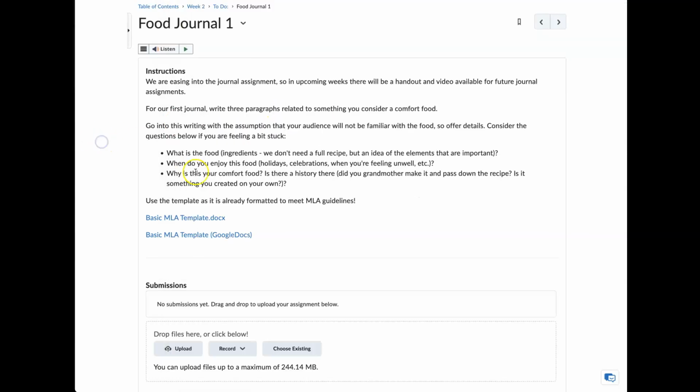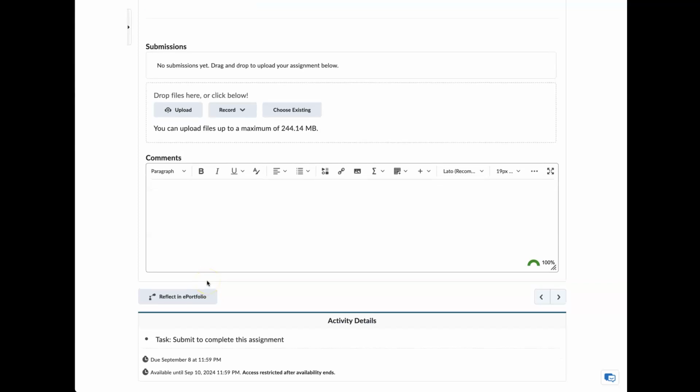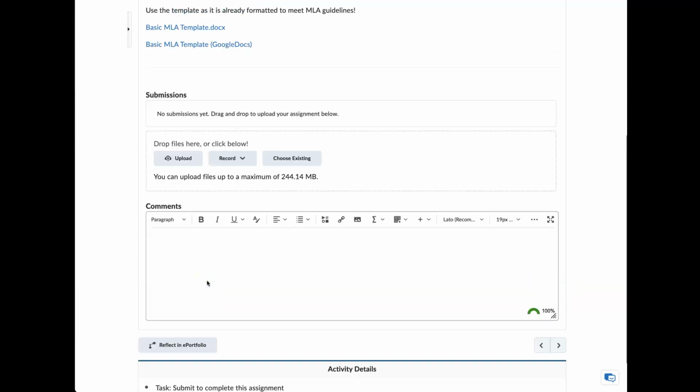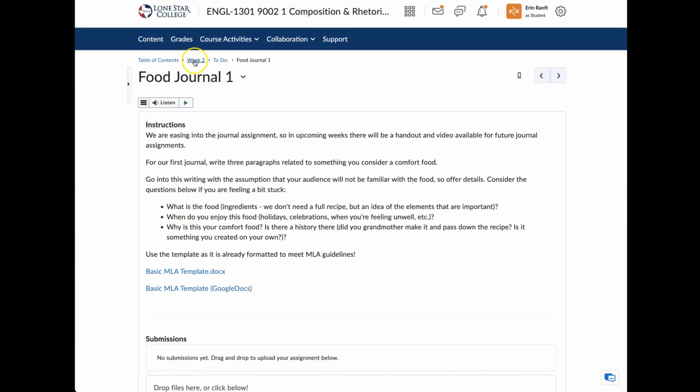Just enter your own information, and you'll want to upload that document here. Make sure you submit the document, and remember that D2L will send you a confirmation of that submission, but you want to double check that it's in the proper format. Do not submit a Pages document, please. If you're a Mac user like I am, don't do it, because I can't grade what I can't open, so you want to make sure that you are doing this correctly. And you can always double check once you upload the document. It'll appear here with the blue hyperlink. You can double check that the document is correct.